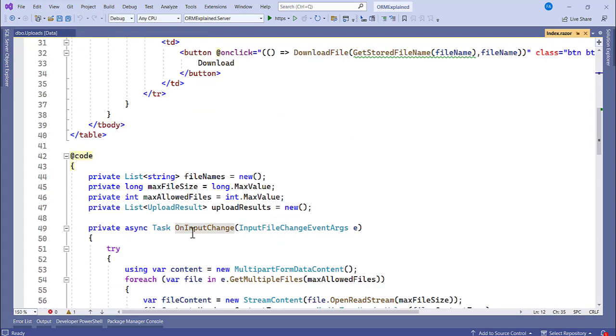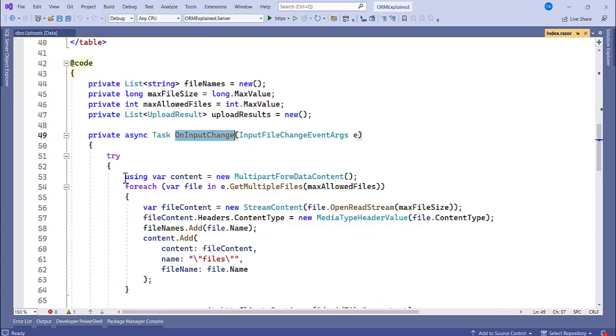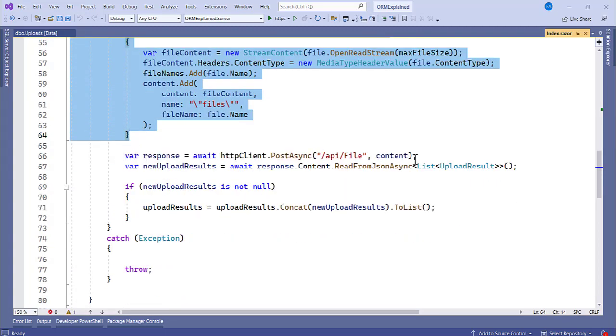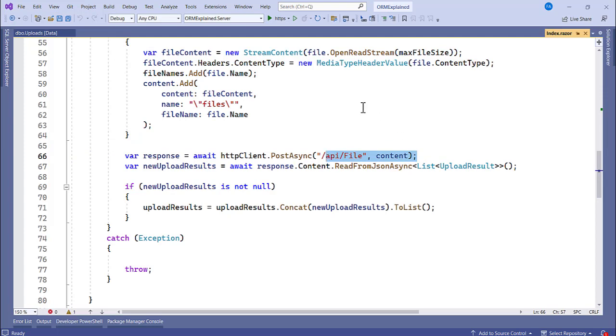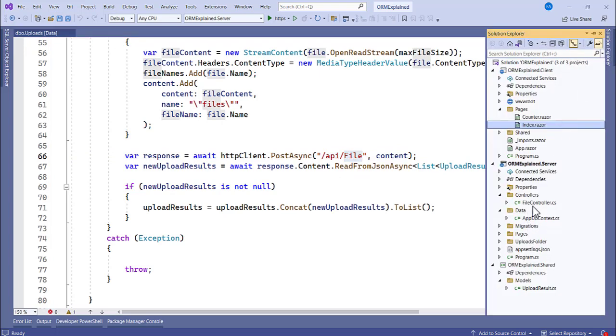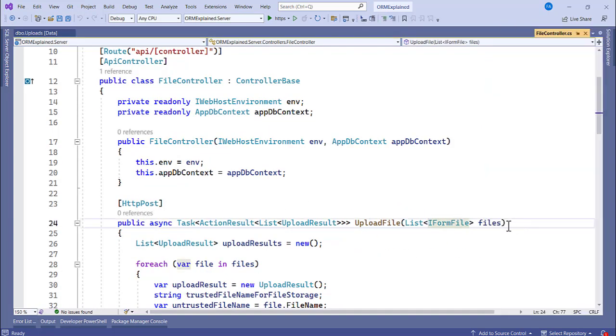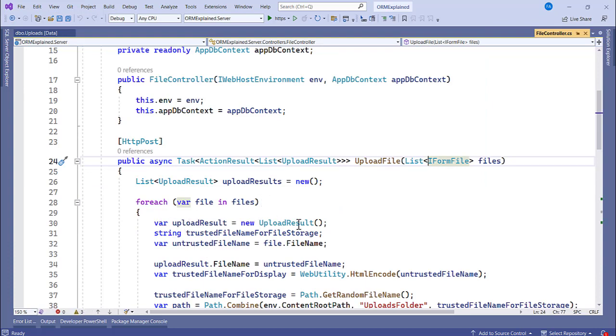So you can see we have the event name here, and now we loop through the list of the files that you have selected over here, and we send them to the API. So we send the image that the user has uploaded to the API over here. That's api/file. So when we go to the API, that is what we did here in the controller. With the API, we just received the list of the files being sent. We loop through the files, and we create a list of objects out of the model that we created already to hold the data.